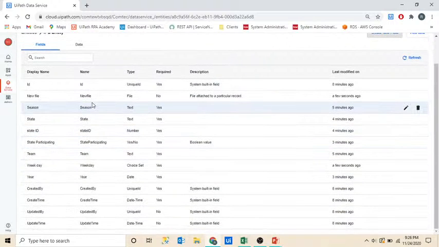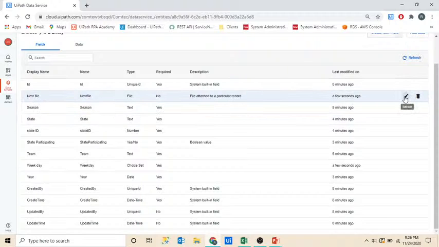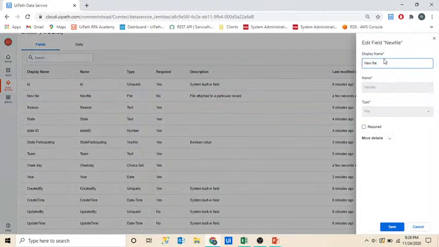If you see here, I have created user defined fields, which are editable. If you go to edit, we can edit only the display name here. We can also change it to required or not required, but we cannot change the name which is generated by the system, and we cannot change the type also. Once it is created, that's it.